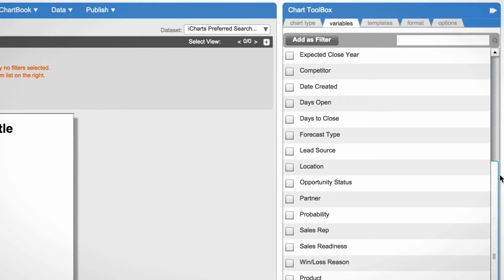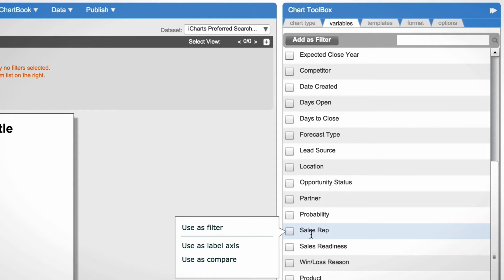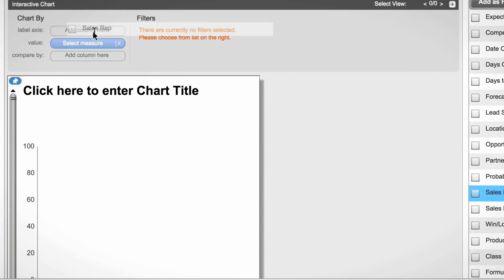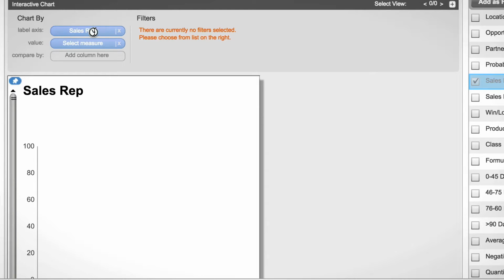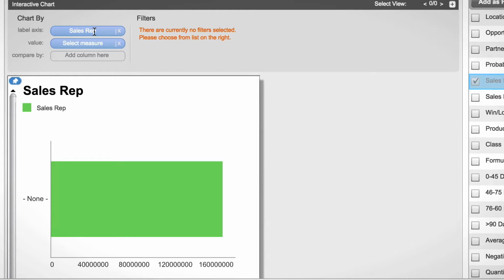What I'm going to do today is make a little sales rep pipeline status chart, to see how my sales reps are doing on their pipelines, whether they're closing their opportunities, or whether they're staying in those proposals or scoping stages. The way I'm going to do that is I can just grab this sales rep variable and drag it over here and drop it right there. That adds that little sales rep blue button, which allows me to select the sales reps from the saved search.